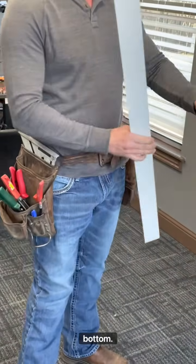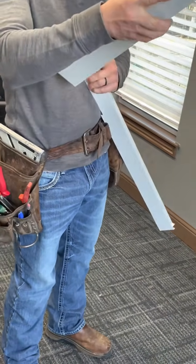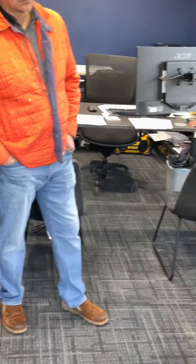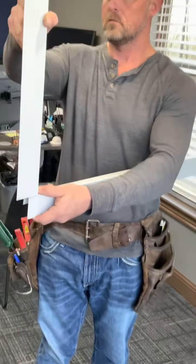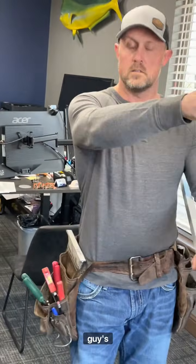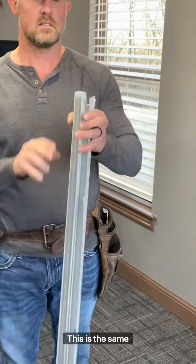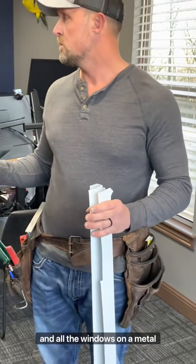So now on the bottom, you're looking like that. See how all three of those corners go inside? So this is your bottom profile. Just like that, guys. Israel, is that how you do it? Yeah. Okay. So this is the same method you'll use around all doors and all windows on a metal building.